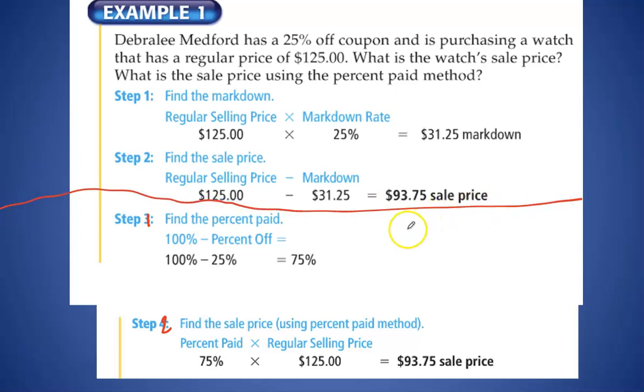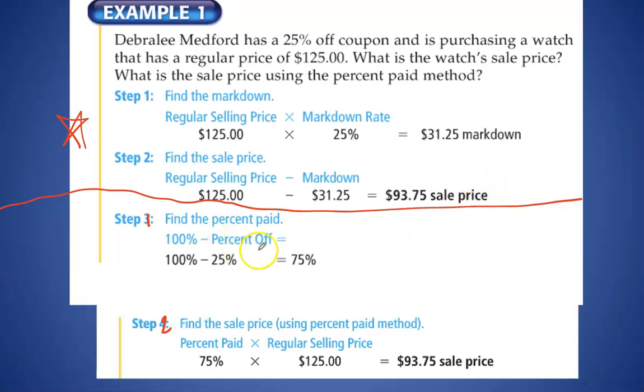Okay, so 2 ways. I don't like the way they did this in the book, but 2 ways to find your answer. The first way is very similar to what we did in 6.6. You're going to multiply and then you're going to subtract. Okay, so this is a way that if you struggle or just want to know how to do it, do this. Then ignore the next part.